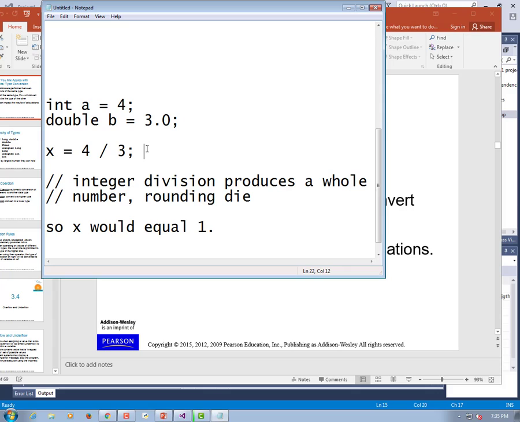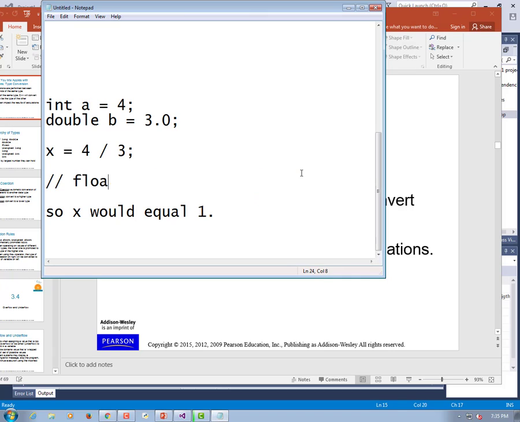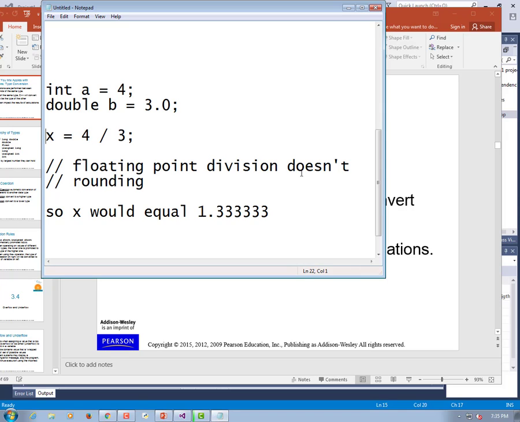And then it does floating point division. And 4 divided by 3 is 1.333, whatever, you know. Floating point division doesn't round, it produces a floating point number, so x would equal 1.333, etc. to whatever precision x is defined as.